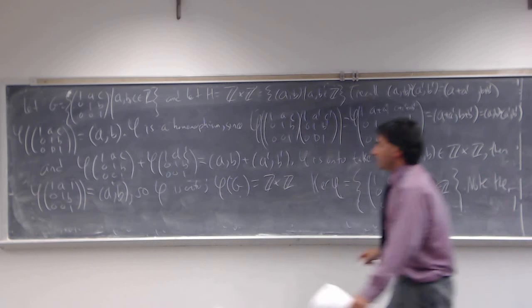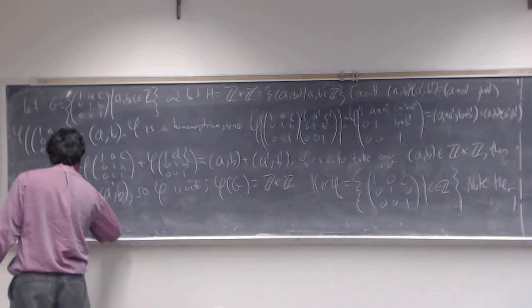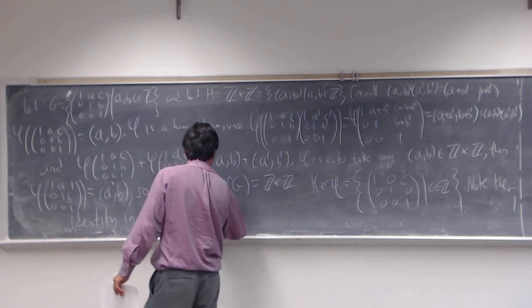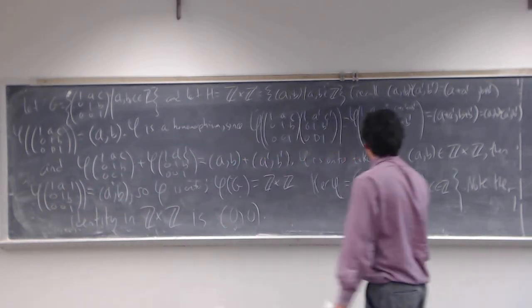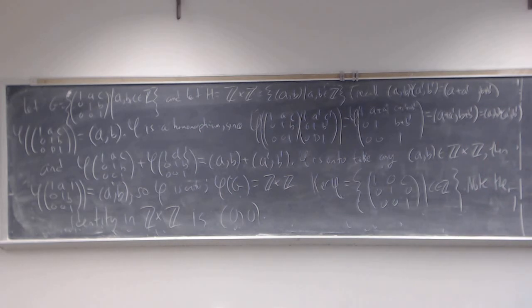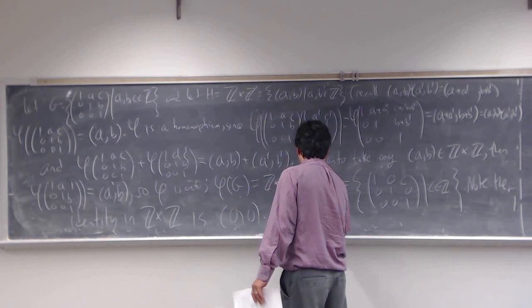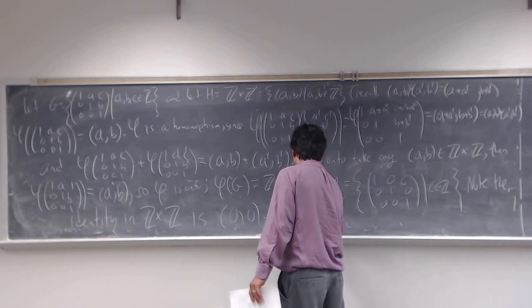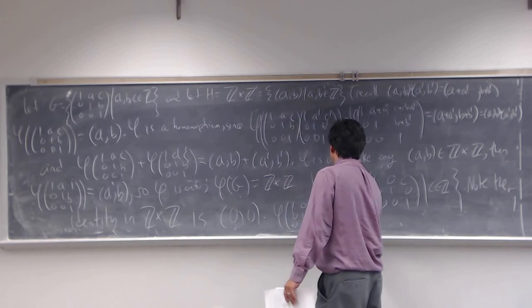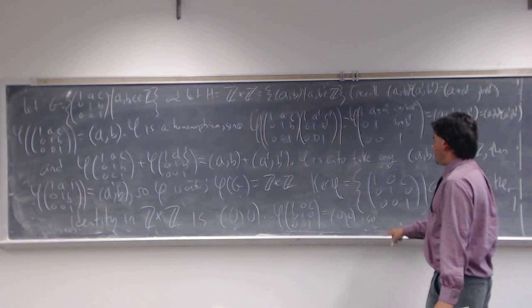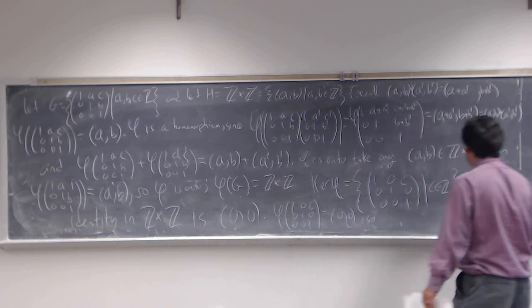Note the identity in the product group. So why is that the case? I put some more details in the notes. Certainly, if I look at phi of this group, phi of anything in this form is just going to be 0, comma 0. So that tells us anything in this set is inside the kernel.